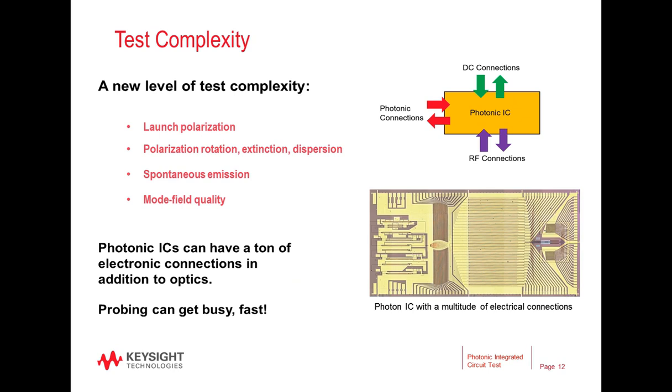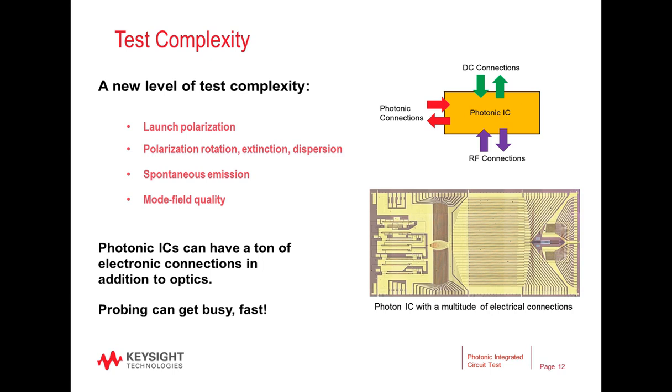With photonic ICs, we introduce a new level of test complexity. There are now more ports, optical ports, in addition to DC and RF, as illustrated on the right-hand side of the image there. With optics, you have issues of polarization alignment to the chip and mode matching to get light into the chip. Inside the chip, you can get polarization mixing at bends that might exist on chip, or polarization rotations due to structural asymmetries, and that can affect performance and thus needs testing.